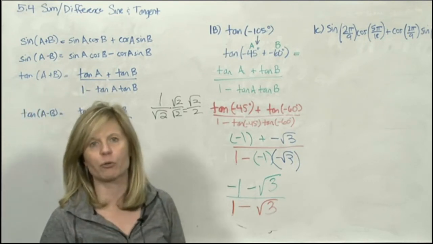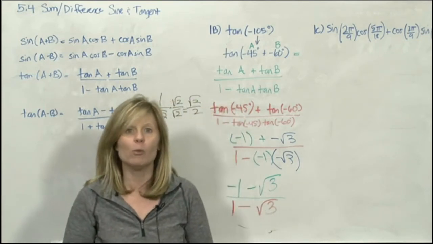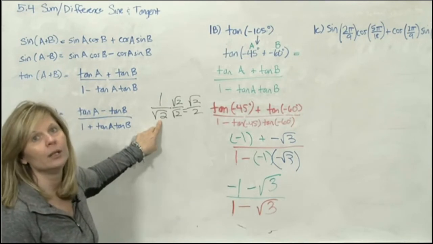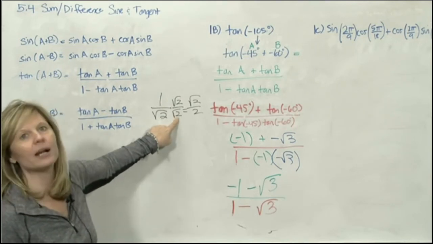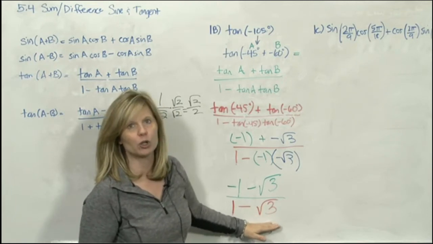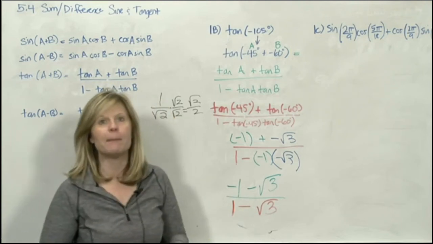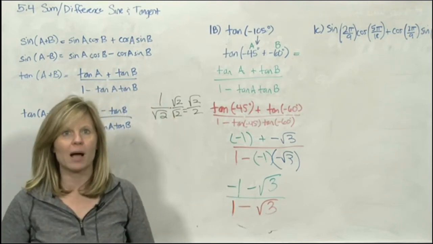You know you can't leave a square root of 3 in the denominator. You can't leave a square root of 5 in the denominator. But those were monomials. They were only one term. So when you have one term, you multiply it by itself. Here's the problem. There's not one term down here. There are 2. So to get rid of 1 minus square root of 3 and make it a whole number, you don't multiply by 1 minus square root of 3.